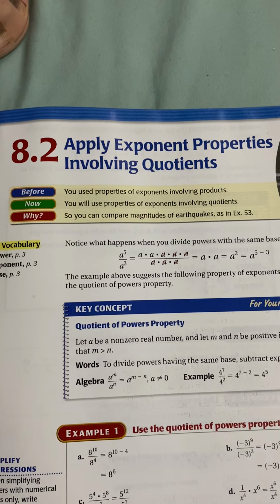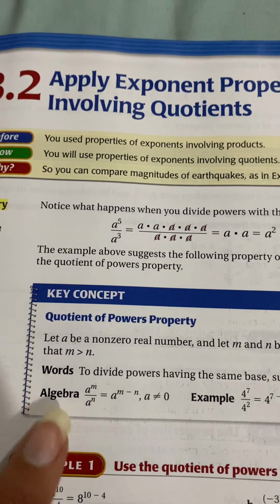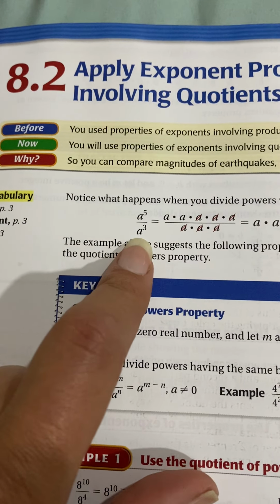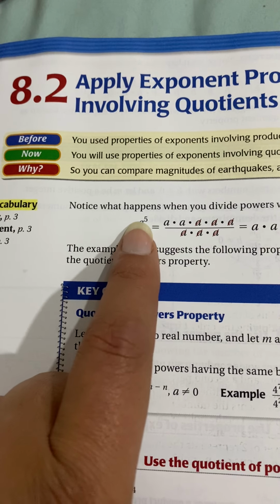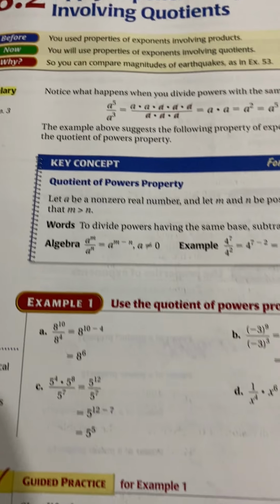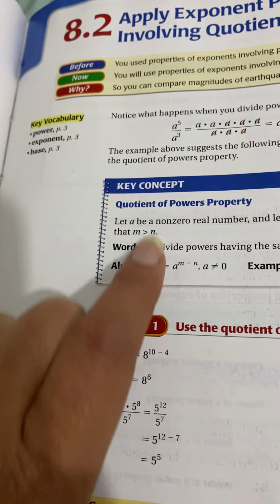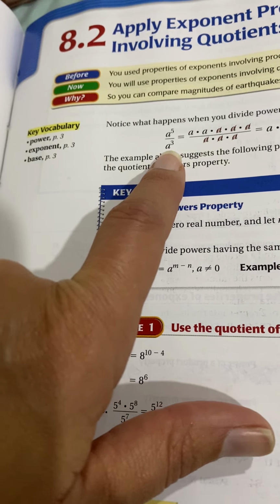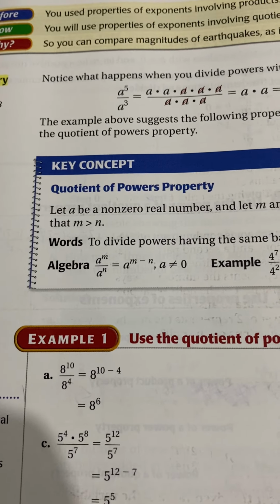Okay, all these are the same properties except you're dividing instead of multiplying, and so it's going to be the exact opposite. A to the fifth over a to the third power. We can cross out all of those a's, and when we cross out all those a's, we have a squared, which you can see 5 minus 3 is going to be 2. This only works when a does not equal 0, because if a equals 0, then we would have 0 on the bottom, and you can't ever have 0 on the bottom of a division or a fraction.